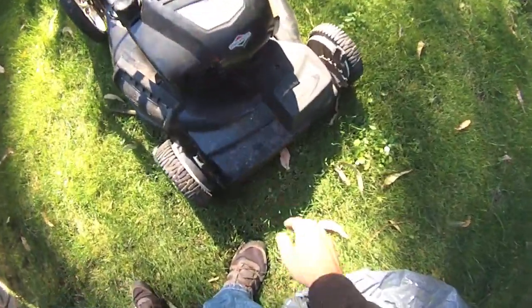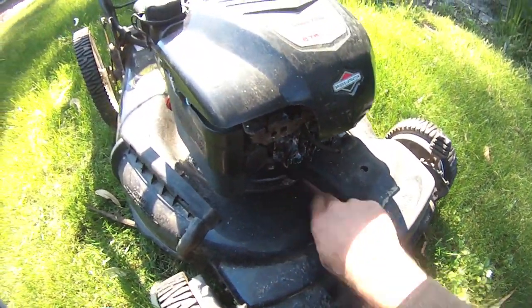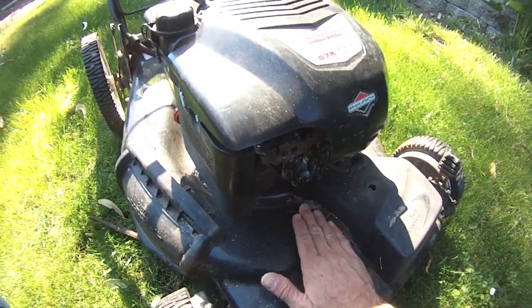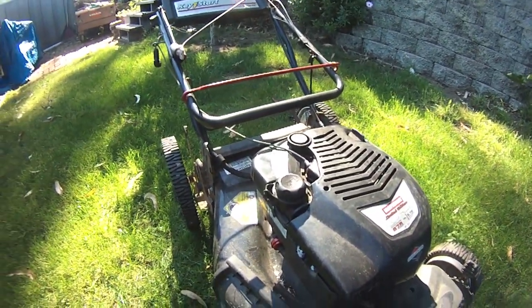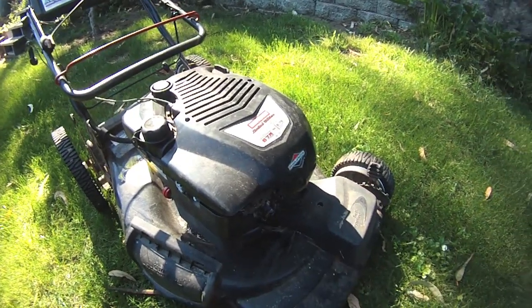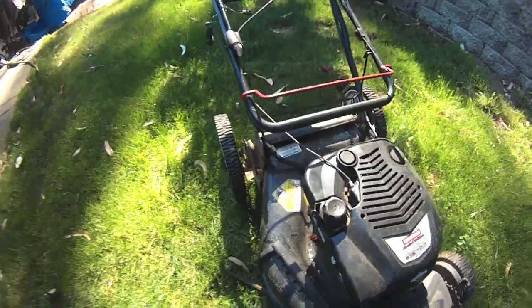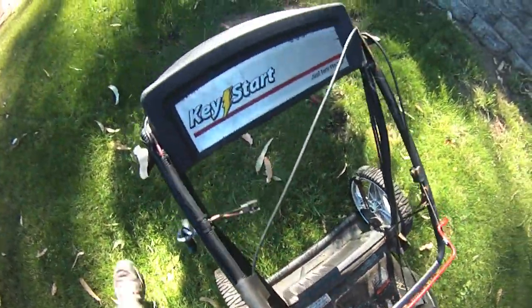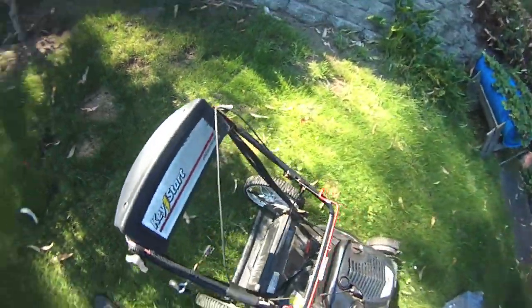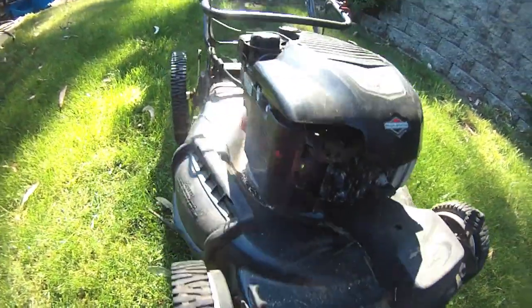It does have a little bit of rust on the deck. My guess is this was parked in a shed or under a cover somewhere, and it sat and just got rusty from the environment. Living along the coast, the ocean takes its toll. It does have a battery. Flat. The battery's down under here. I'm not at all concerned about a battery. The bottom of the deck's pretty rusty though.